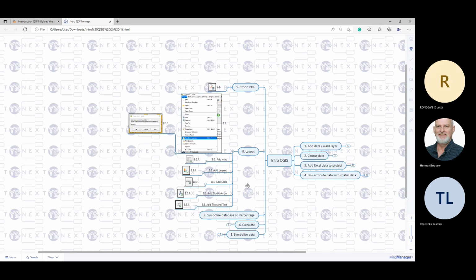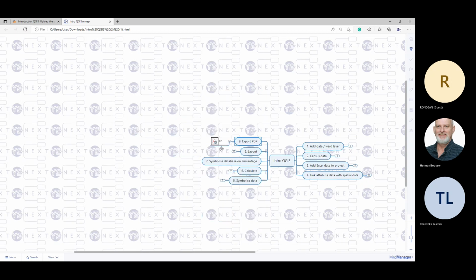You should follow the whole mind map, from 1 to 9. You will not be able to create this map in step 9 if you did not follow all the steps 1, 2, 3, 4, 5 to 9. So 9 will be your last one, but you must go through all the steps to produce that map.